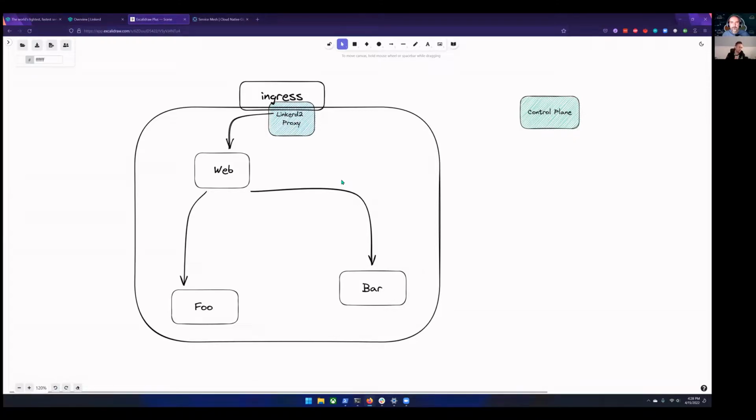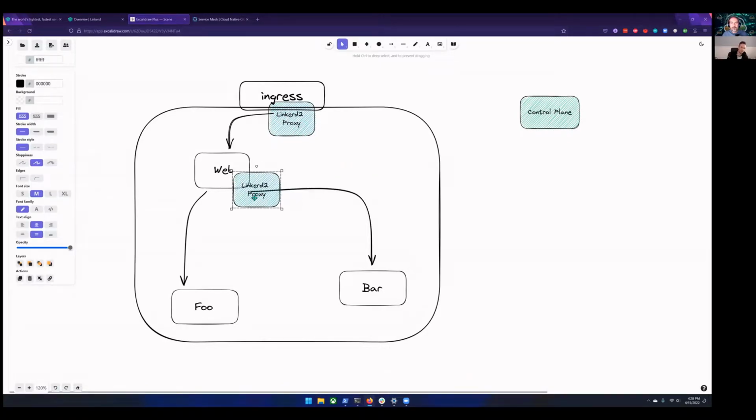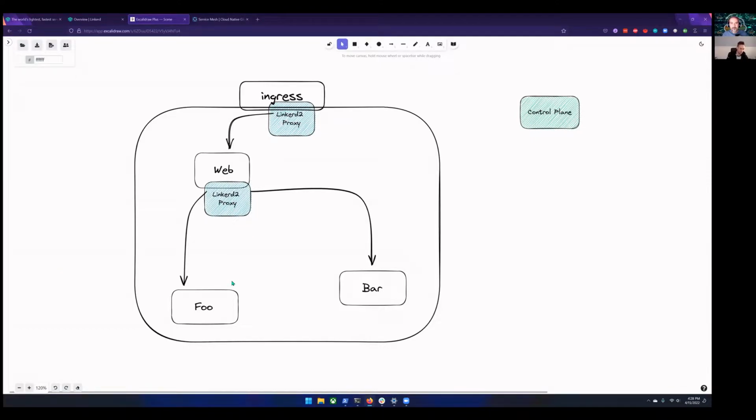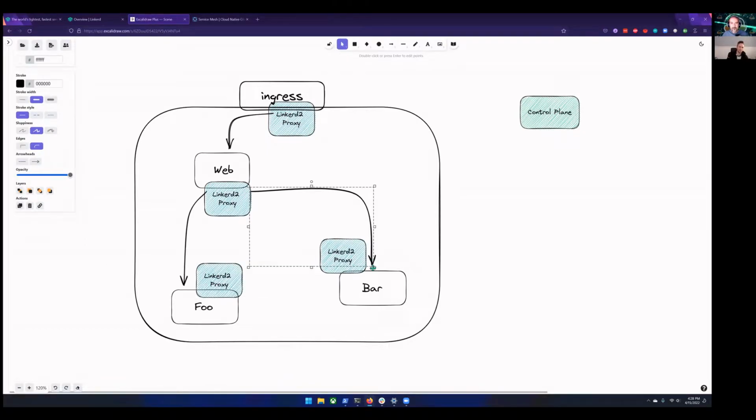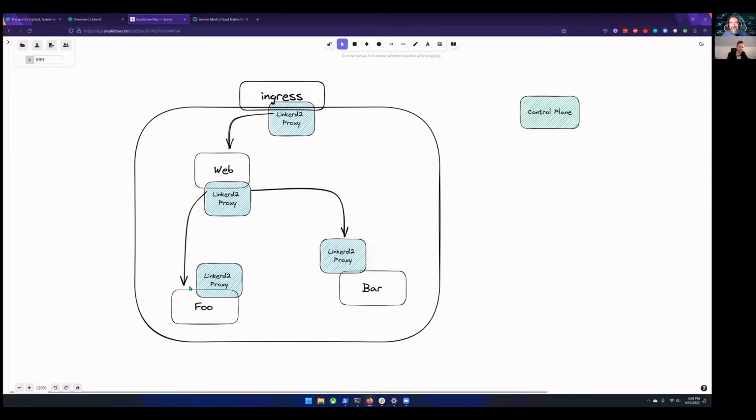Which is a way to put another process right beside your application process. And we set up a bunch of proxies in your cluster. They sit in between your various applications, and they do, so my boss likes to say, they do stuff with your traffic, right? And what that stuff is going to vary based on the service mesh and based on what you want, but that's what we'll be talking about today.